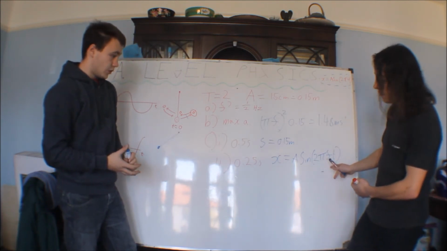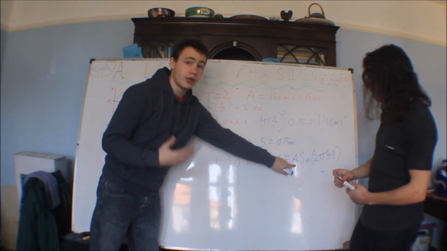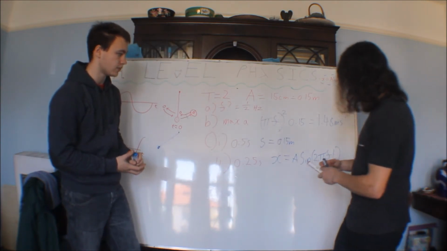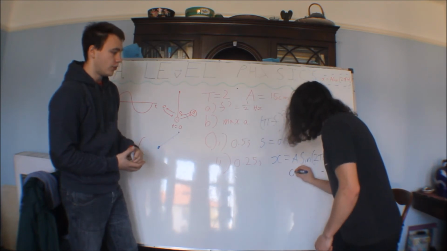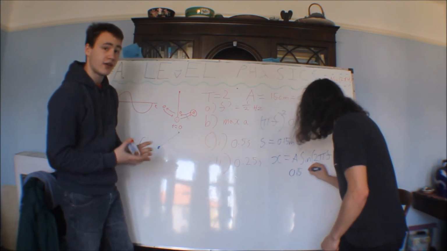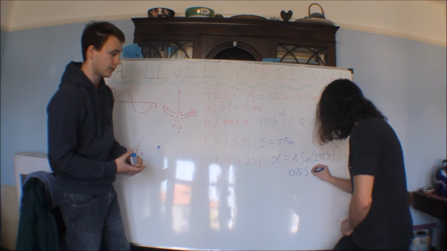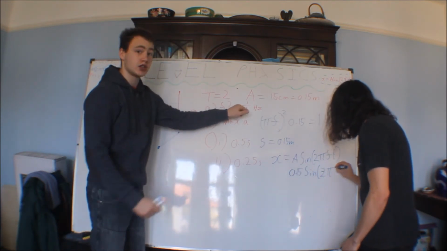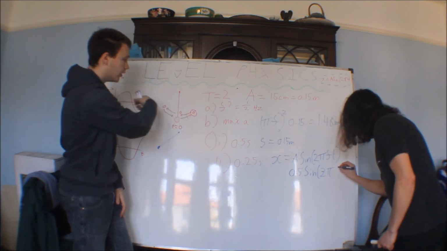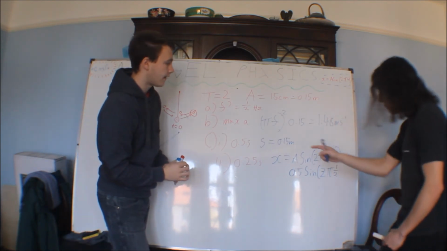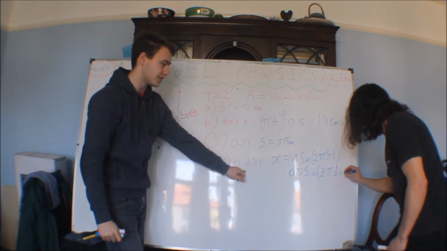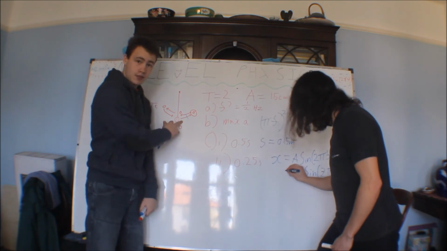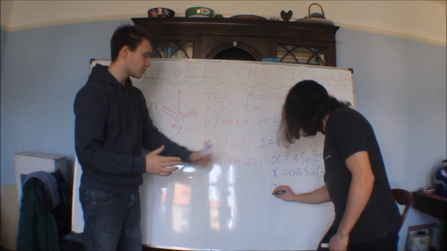So now you have this equation. A is still the maximum, and we know that's 0.15 metres. So we put that in. At 0.15 metres, we've got the sine of, and now it has to be in radians, very important, 2 pi ft. Now the frequency isn't going to change regardless of how long across this you are. It's going to be a half. And our time is the one we've been given, 0.25 seconds. What this will do, quite cleverly, is tell you the displacement from the equilibrium position at this time. So you just plonk your numbers in.